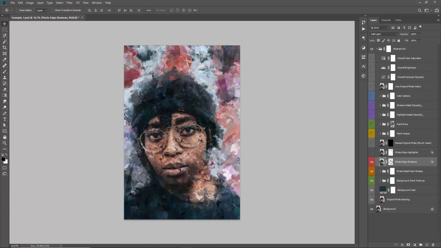What I can do is just select the mask, hit B, and that'll get the brush tool. Now I've already selected an appropriate brush tool to use with this action. So once you hit B, now if we brush black into this mask, that will hide that layer. So I've selected the mask, black is my active color, and if you want to increase the brush size, just use the left and right square brackets on the keyboard so you can see it happening there. Now if I start brushing, you'll see that shadow disappears. So you don't have to use the entire area. You can brush away areas that you don't want.